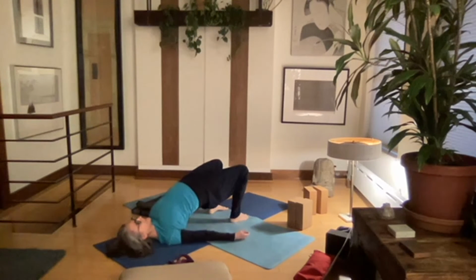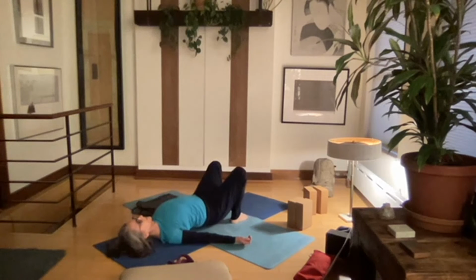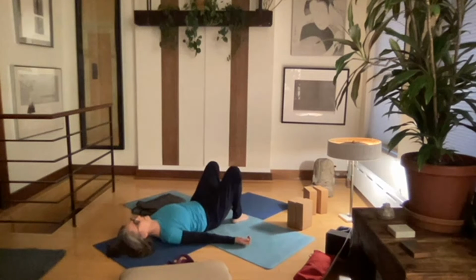And release your hands and bring your butt down first. Reach for the mat with your butt and then flatten down your whole back. Flatten your spine down onto the mat. And rest.